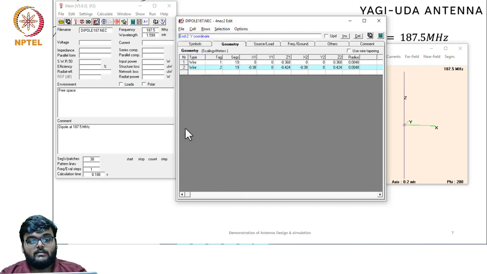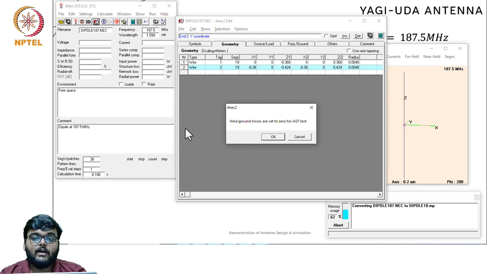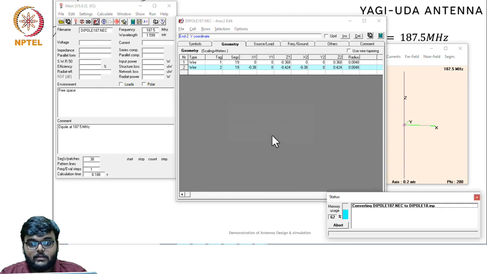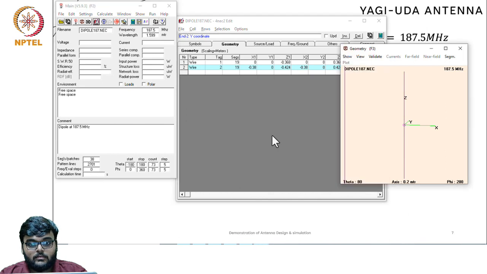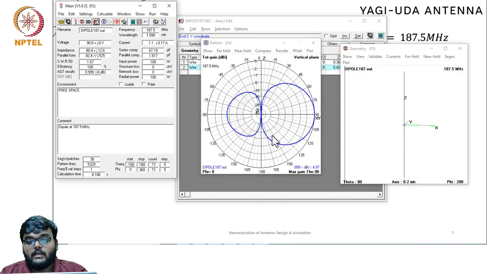We will see what is the far field pattern. So we will press OK. See, compared to the previous one, this got a bit increased.